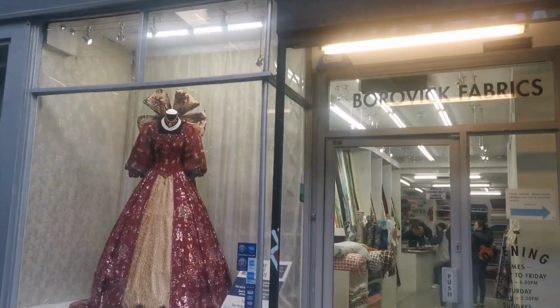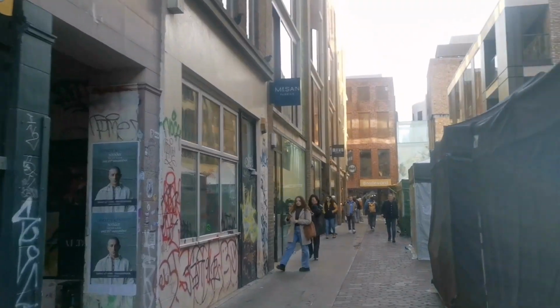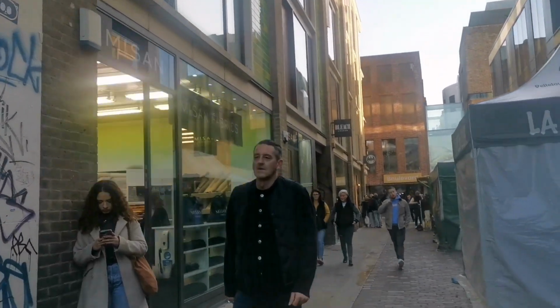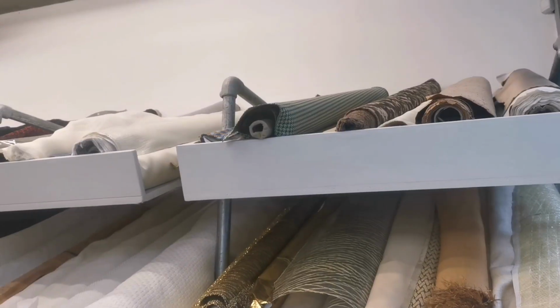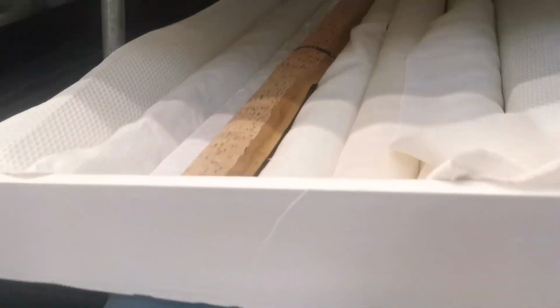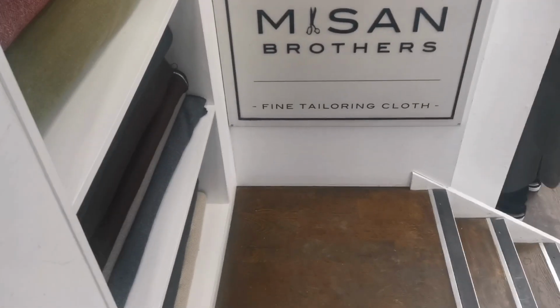This is where I just was. Wow, that was an incredible shop. Really nice fabrics in there. Gonna try and work out how we get, there it is, the front of Missam Fabrics. Let's have a look in here. They're quite high-end fabric stores, I think. Missan Fabrics, that was high end too. Talking sort of £79 a metre, tailoring fabric. So yeah, still haven't made a purchase.